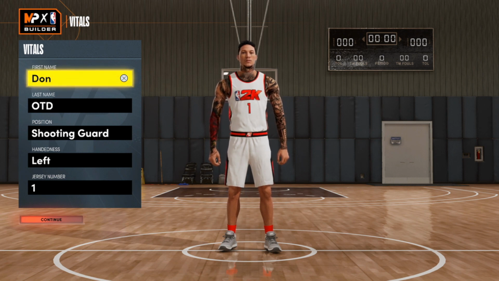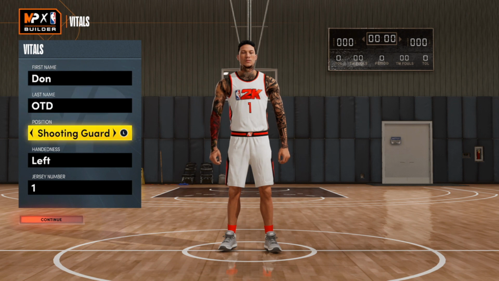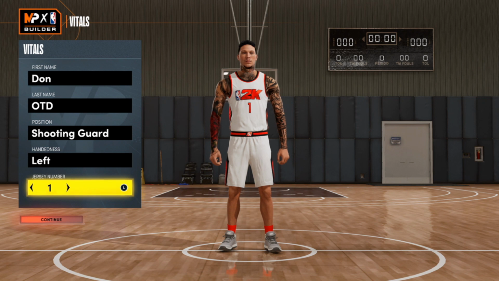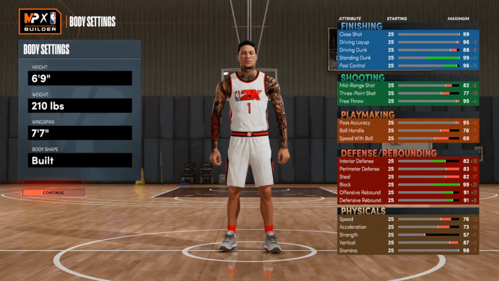But with that being said, let's go ahead and get into the actual build, man. We're gonna make it at the shooting guard position, left hand. Doesn't matter what you do, but I'm gonna choose to go left on this one. I'm going with number 1.